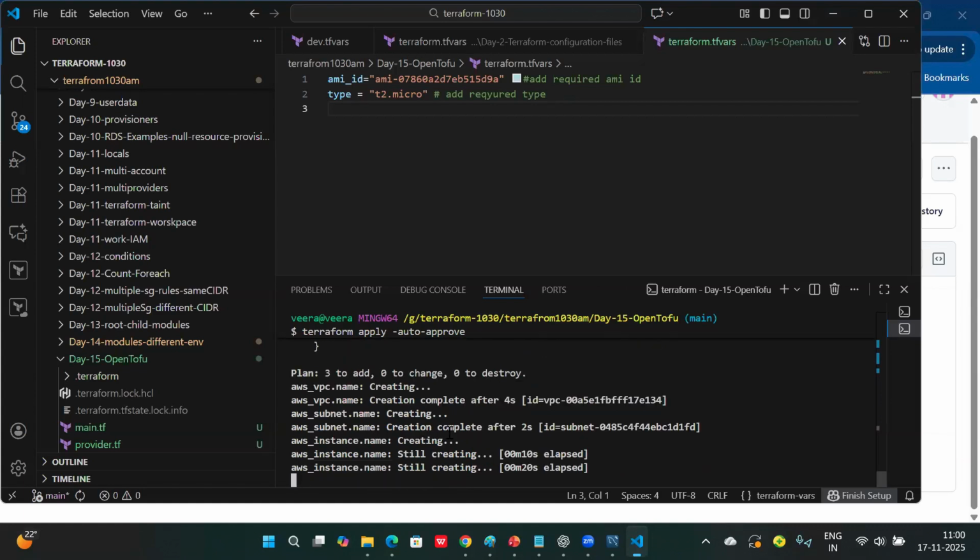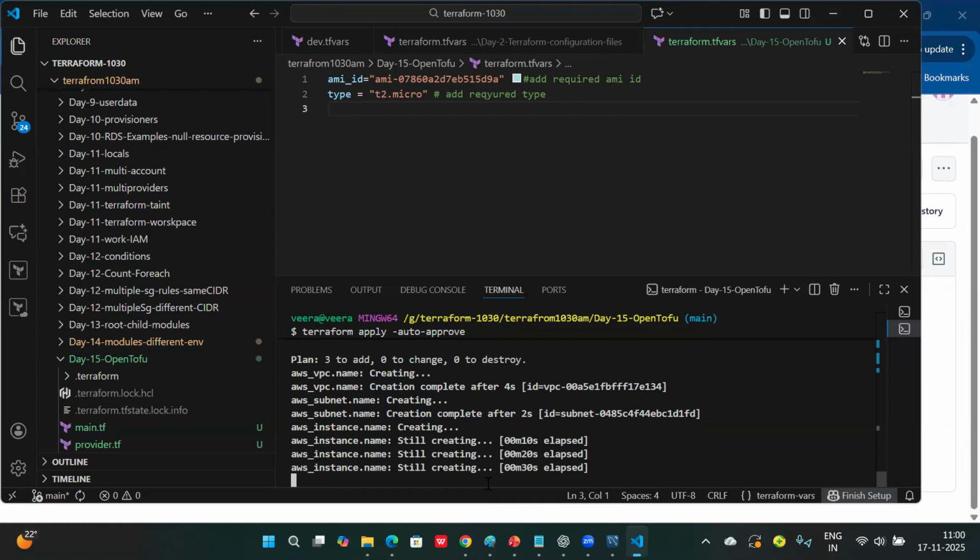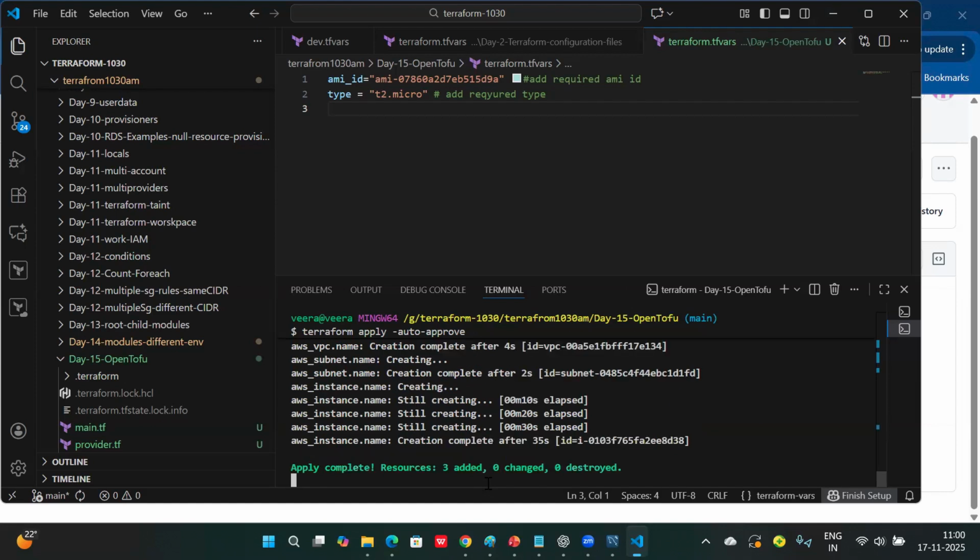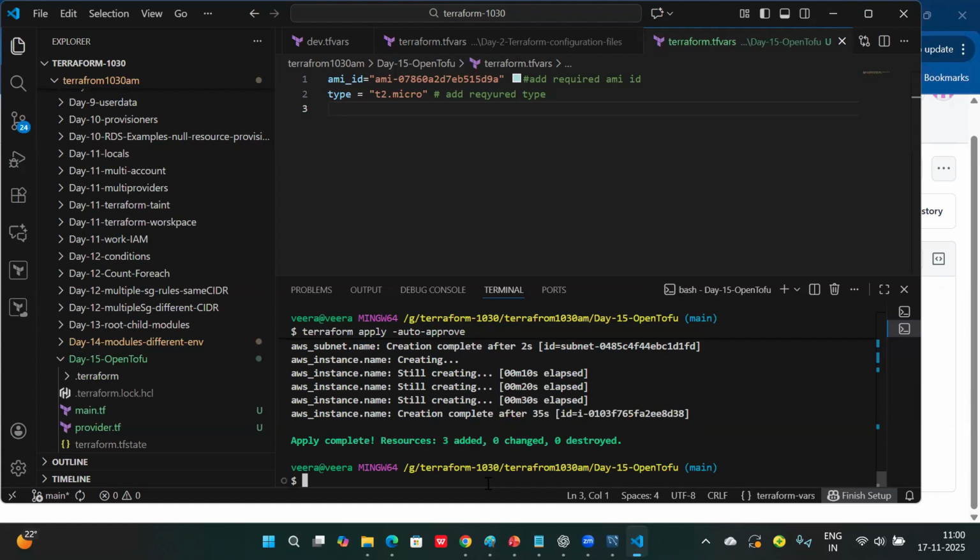So now resources are being created using Terraform, right? We can take this configuration into OpenTofu control. Nothing else is needed. Just install OpenTofu and use the tofu command only. The provider plugins are the same here and there, right? So okay, applied right now.